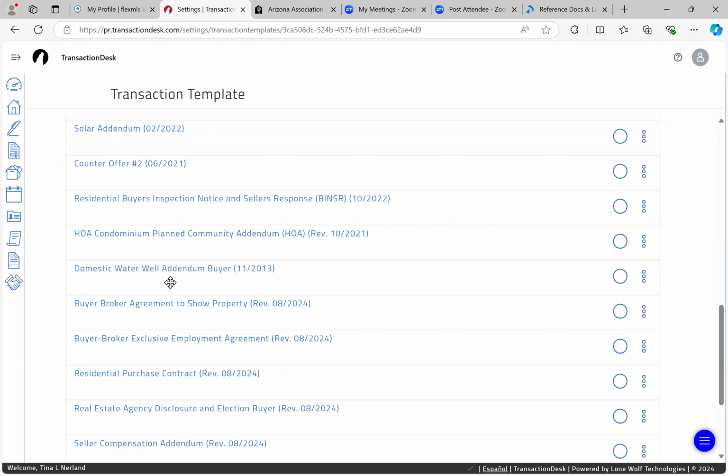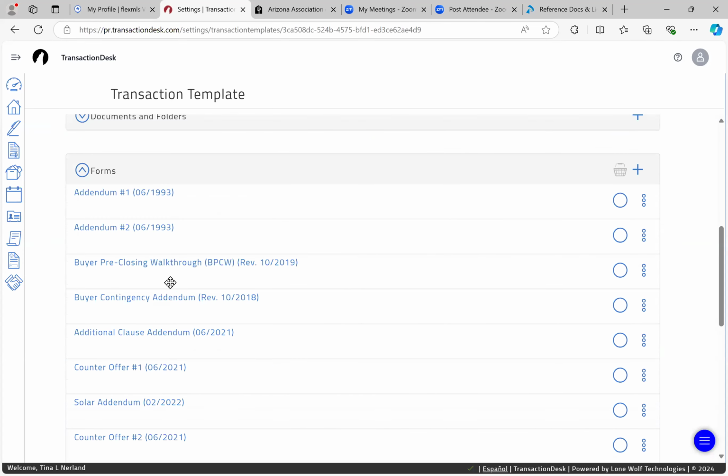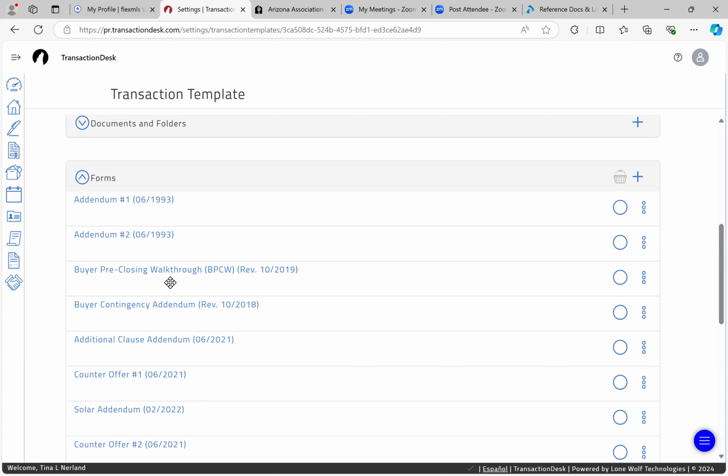Perfect. So I am going to assume that you took photos of the documents and you took photos of the form, so that when you have time this evening, you're going to go back through and create your own transaction template working with a buyer, and you're going to upload all the correct forms and fill them out as we spoke about tonight.